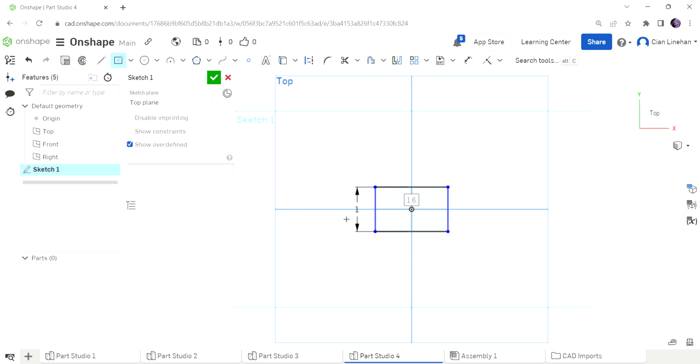Since this side length is 1, the other side length will be the golden ratio, which is (1 plus the square root of 5), which I'm writing as 5 to the 1/2 power, all over 2, which is about 1.618.